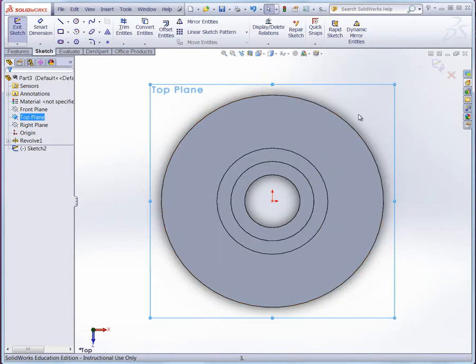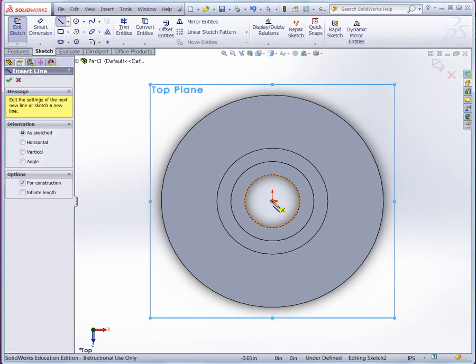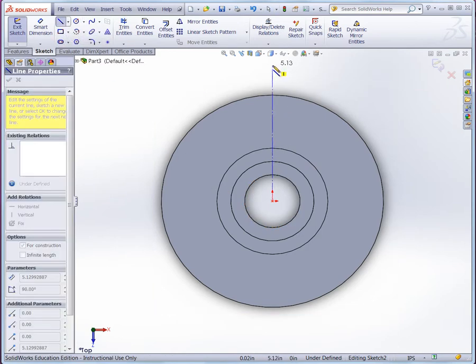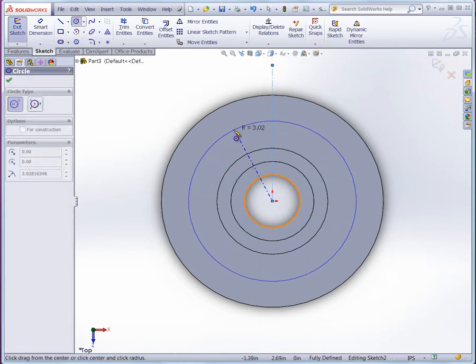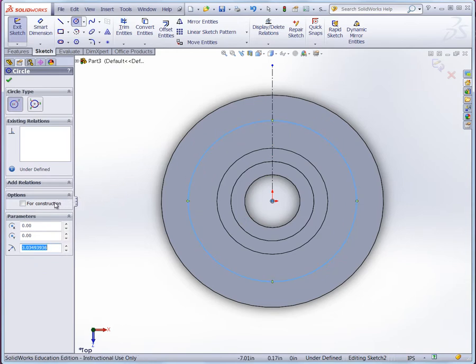Okay? And again, I already have my origin visible here. I'm not going to draw any additional construction lines. I could, but let's set up for the whole pattern, right? So the first thing is this. I'm just going to do one, actually. I'll go from the origin there, create a vertical construction line, and then use a circle to start at the origin and just sketch a circle there. This one's also going to be for construction because it represents the center for the holes.